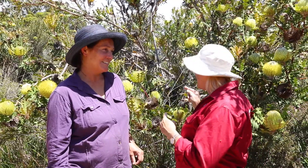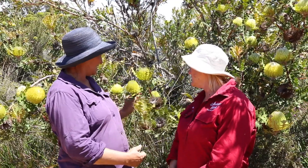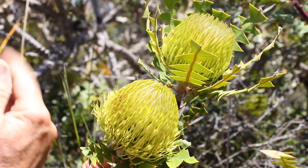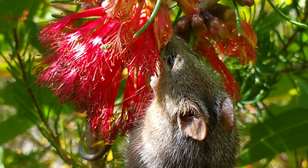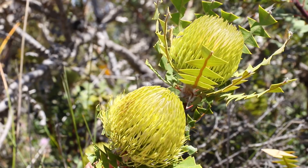So Sylvia, what is it about banksia flowers that are so important for honeypossums? Well the banksia flower, as you can see, is really big. They are just such a great source of nectar. They stick their nose in there and use their brush tongue and lick out that liquid nectar. And then they collect pollen and eat the pollen. But of course they jump to the next flower and that pollen pollinates the next little flower.